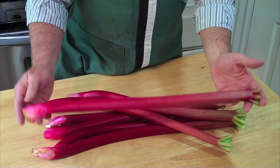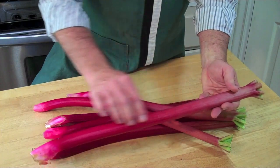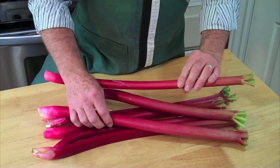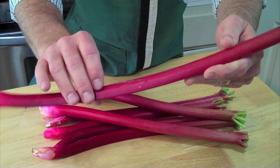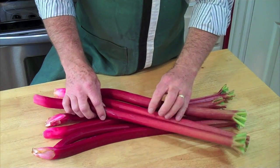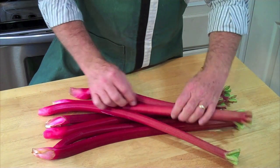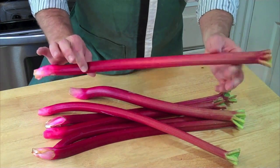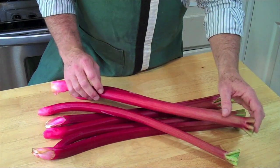What you want to look for when buying rhubarb — these are some beautiful crimson stalks here. You want smooth, unblemished stalks: no bruises, no scars or anything like that. I did pick up one here — look at this one, it's got a scar right here where it's been handled roughly. As they sit on the shelf and somebody moves them around, they start to wear. They get white spots where the red flesh is wearing away, and that can tell you it's been around in the shop a little while. So you don't want to pick up that kind.